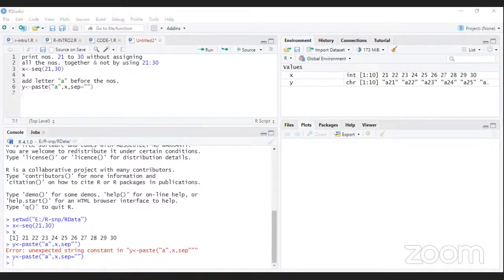Now I want to enter some string characters like names.